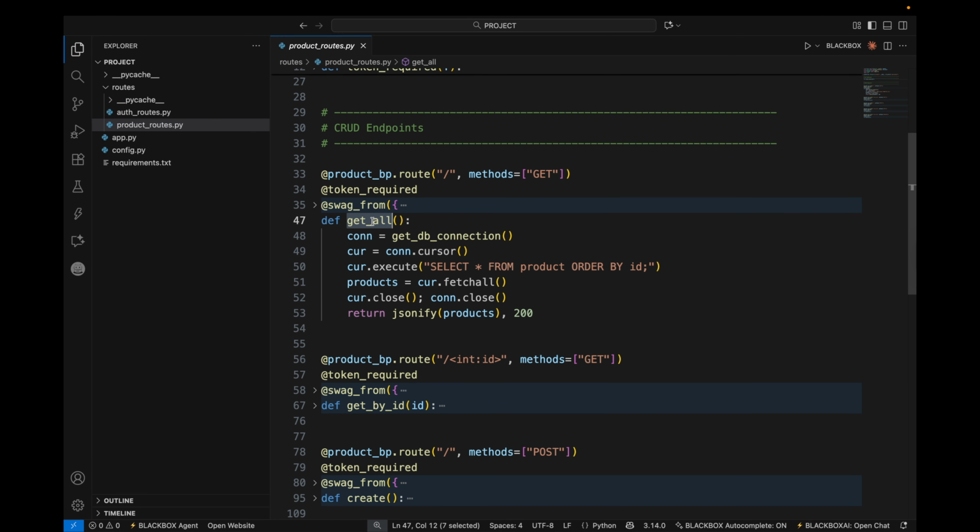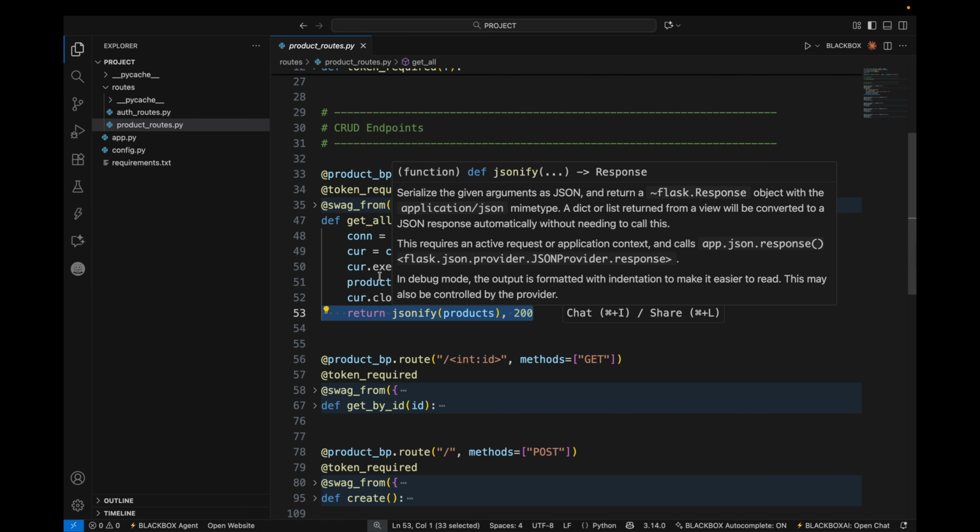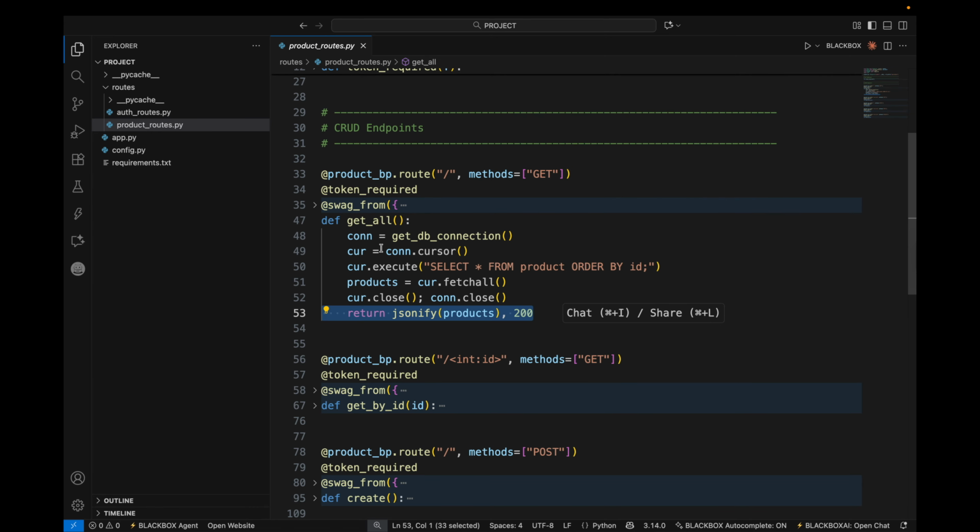So in the get all method I need to create the connection, create the cursor variable, and select all the products from the DB. So select ordered by ID, in ascending order, fetch all records, and based on the products I need to return JSON and 200. It automatically sends the response code 200, and whatever products we are collecting, all products will be sent to our result. This way we are getting all products.